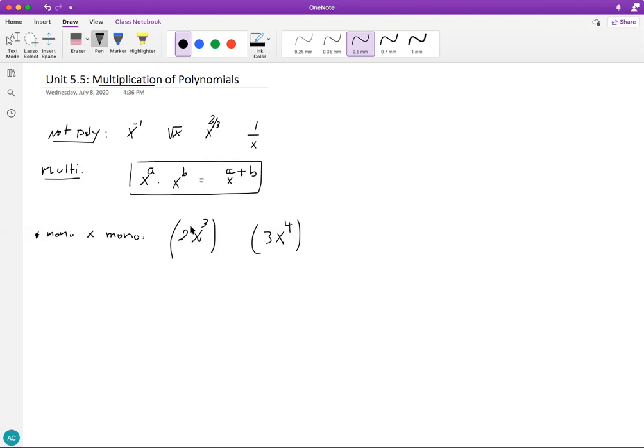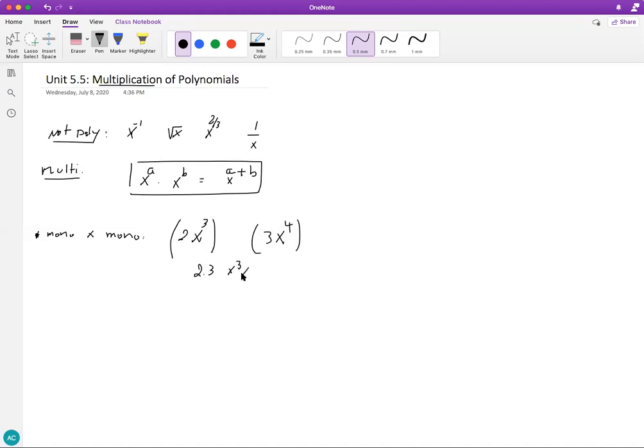Basically, we're going to multiply these two as we saw last time with simplifying expressions. What is this equal to? We multiply these two together. First, we need to multiply the coefficients. Yeah, 2 by 3 is going to be 6. That's right. So 2 times 3, also x to the third times x to the fourth.